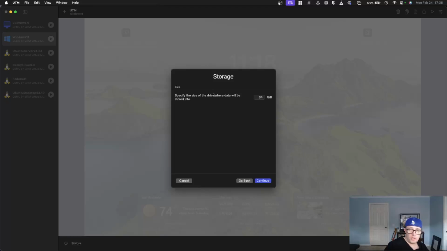And then this is where you're going to specify how much storage you want the VM to have. The default is 64, which I am good with. I do recommend at least 50 gigabytes. Keep in mind you can use less than 50 gigabytes, but you may run into problems with the responsiveness of the system, because the more your Windows install drive ends up filling up, the slower it can start being as far as response goes and things like that. So I'm going to be good with 64, so I'm going to hit continue.